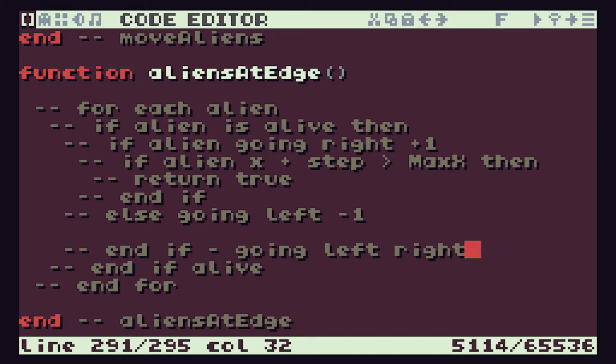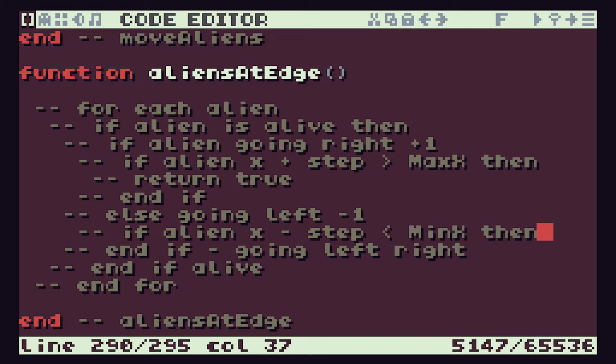Okay, so if we get to this point, then we know we are traveling to the left. So we need to check if our alien X position, taking away our step value, which again was our alien speed value, is less than our minimum X value.